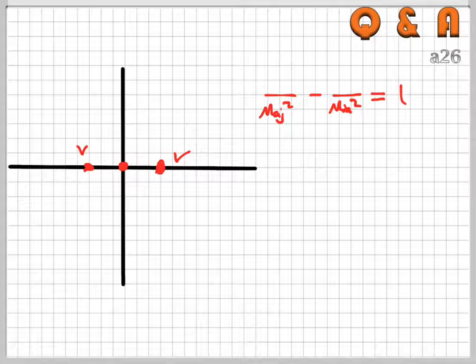Okay, the question is, what goes up here and what goes right here? Well, you guys know that this is a horizontal hyperbola. So, what's going to go right there? Yeah, so we're going to put x squared there. X squared has to be positive if we want to have a horizontal hyperbola. What's this one going to be? Oh yeah, obviously. And it's just x squared and y squared because our center is at 0, 0.